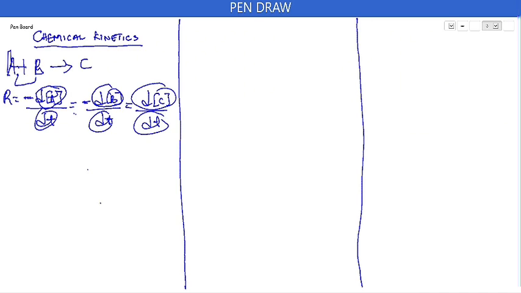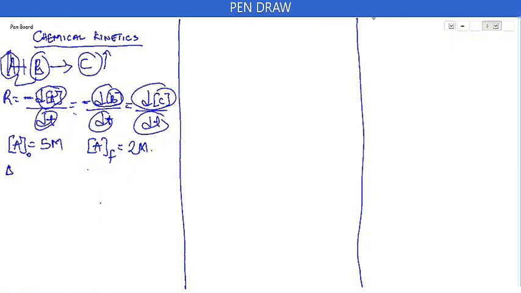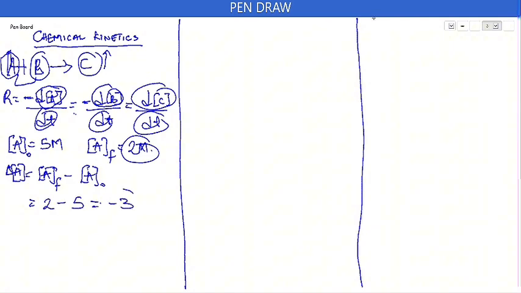Now, why are we having a negative sign here? Let's explain the reason. Don't forget that as we are carrying out the reaction, A will be disappearing, B will also be disappearing. Only C will be appearing, because C is what? The product. Now, let's assume that the concentration of A I started with is 5 molar. That's my initial concentration. And at the end of the reaction, I can be having 2 molar as my final. Now, my change in A, that is change in the concentration of A, will be the final concentration minus my initial concentration. So my final concentration that I got here was 2 minus 5. So I'm going to have minus 3 as my answer.